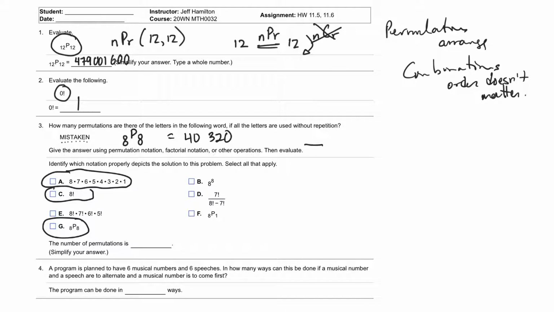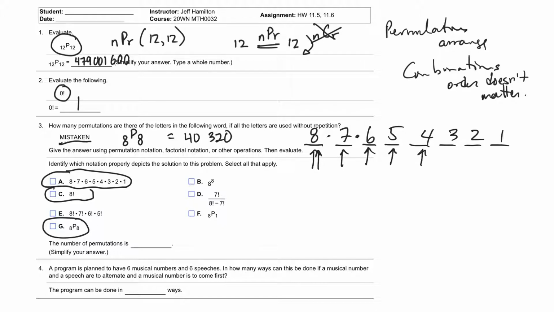Yeah. So if I have 8 things and I want to know how many ways I can rearrange them, another way to do that is using the fundamental counting principle. So there's 1, 2, 3, 4, 5, 6, 7, 8 slots. And ask myself how many things could I put in the first slot? If there's 8 things, 8 letters, then there's 8 that I could put there. If I can't repeat, then the next one, I'd only have 7 left, then the next one 6, etc., all the way to the bottom. And the fundamental counting principle says, figure out the number of ways to do each thing, and at the end, you multiply all those.